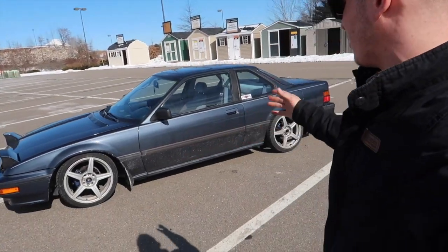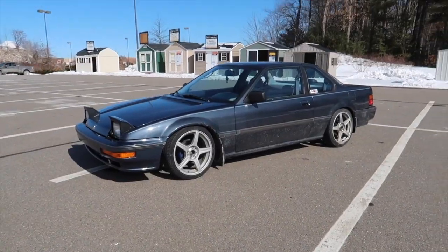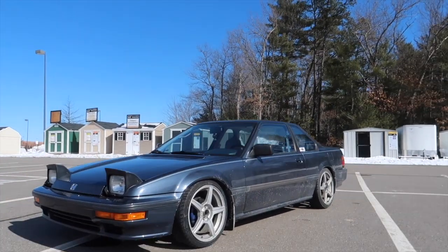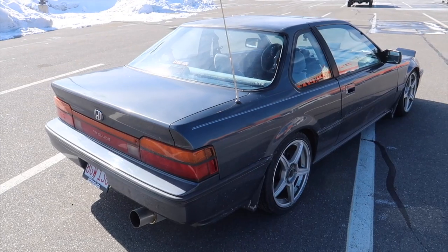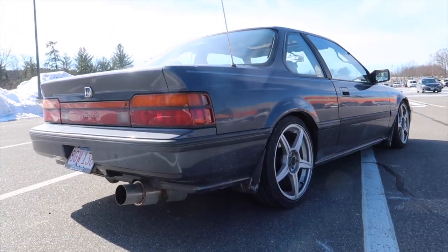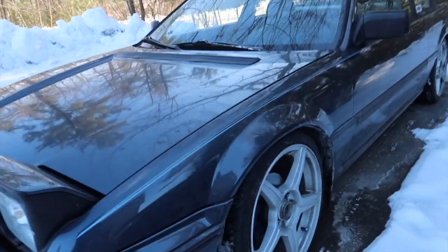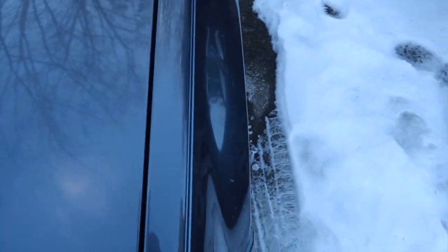All right. Let's just do a quick little walk around because I haven't really shown you guys the car since it's been like outside in the daylight. And damn, I think it sits 100 times better. Wow, this thing looks so much better. 2 hours later. The car is all done. This thing looks so cool. I think there's even more camber now, to be honest.